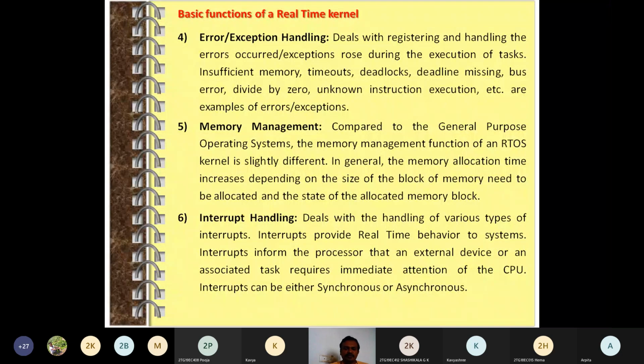These are the things handled by the real-time kernel in an RTOS. The interrupt occurs to the system for immediate attention, to perform some immediate task. Interrupts can be either synchronous or asynchronous. They may come at a specific time or they may arrive at any moment.